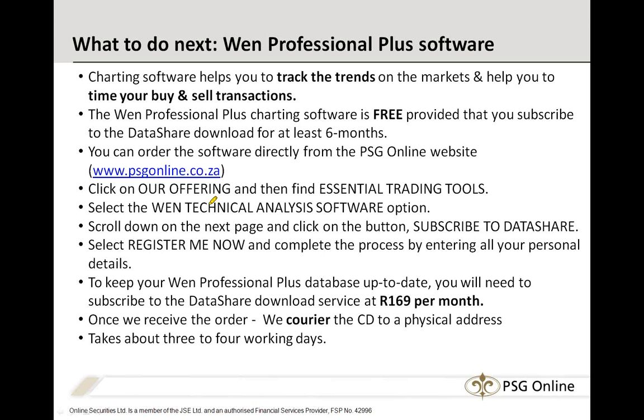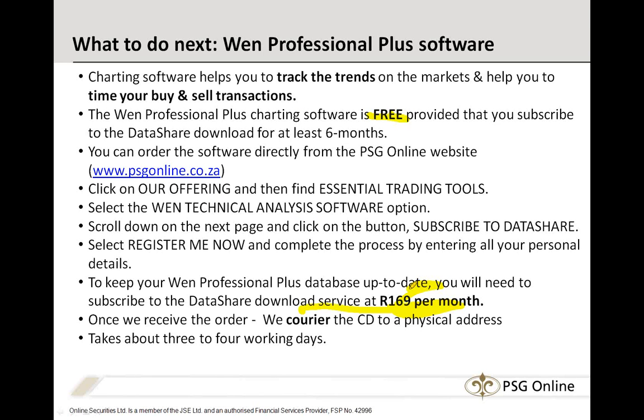What tools do you need? You need some charting software, especially if you become a trader. We have a software program called Web Professional. The software is free, provided you subscribe to our download service. The download service is only R169 per month. Once we receive the order, the CD gets couriered to you. It takes about 2 to 4 days.